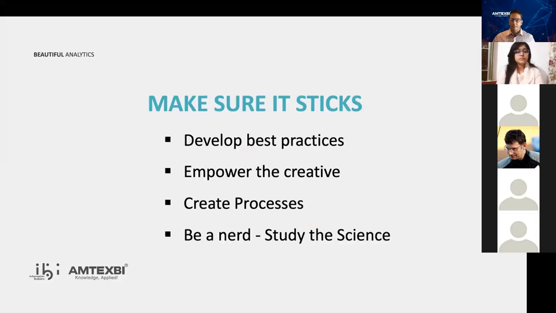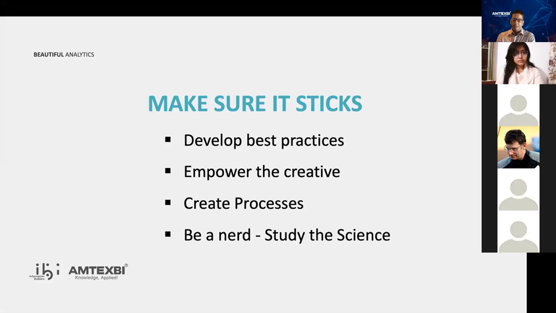Make sure it sticks. So this is where we talk about all these things, what it is, the value we're getting from it, but how do we actually do these things? One of the things that I like to do, and everybody hears this term, it's way overblown, but develop best practices along the way. So that when you're putting something together, whether it's an analyst who's working with the data or a developer who's creating something, they have something that they know: I use this template with this style sheet and these types of things, or I know that when I go into it, I think about things in this way to make sure we're getting the value we want.